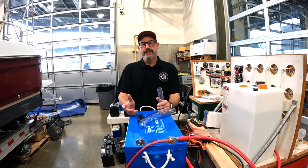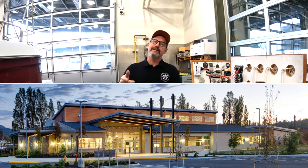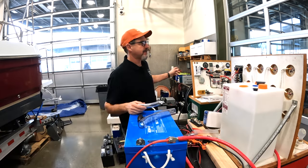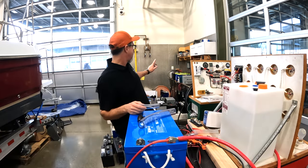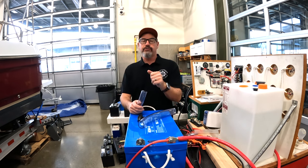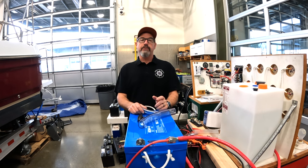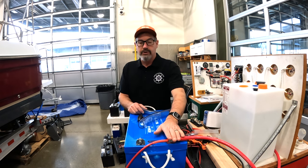Welcome back, Scallywags. Marine Tech Mike here. This is going to be another tech tip on a Tuesday — this is number 14. It's sandwiched right between the tech tip on battery capacity testing, which is going on with students behind us here, and the importance of float voltage so you don't end up ruining batteries or burning down boats. But this is about protecting the ungrounded battery terminals.